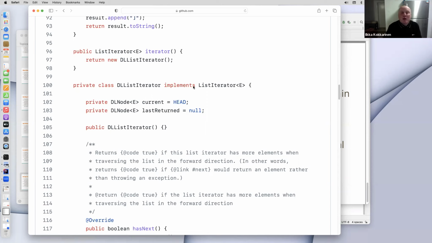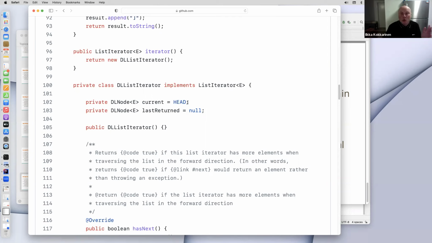So what does the iterator need to know? Conceptually, the iterator is pointing between the elements. That's the way to understand the iterator. Imagine the idea of a caret. In a text editor, you don't actually have a cursor, you have a caret. A caret is that line that is between characters, while a cursor is when it's highlighting one character. That's another old-timey terminological distinction. So this iterator behaves like a caret in a text editor, always pointing between elements.